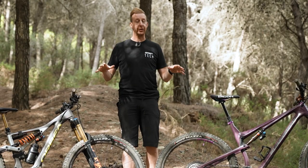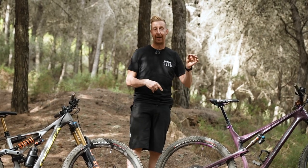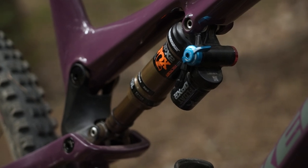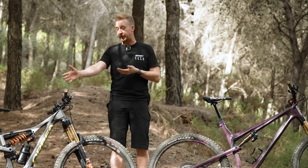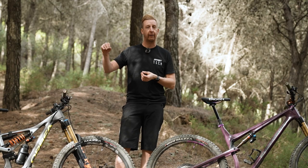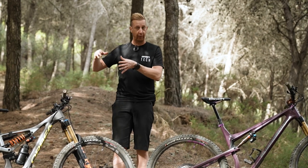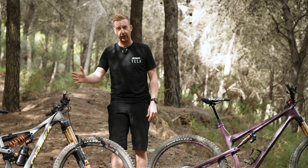Now, although there are exceptions in both categories, it's more common on a trail bike to be able to climb without having to use the climb switch or a lockout or any additional compression than it would be on an enduro bike. Quite often on enduro bikes, you might see things like a coil shock, in which case you're really gonna wanna make use of some kind of climb switch or lockout, because there's a lot of suspension travel to move around when you're climbing. As I said, efficiency versus capability.